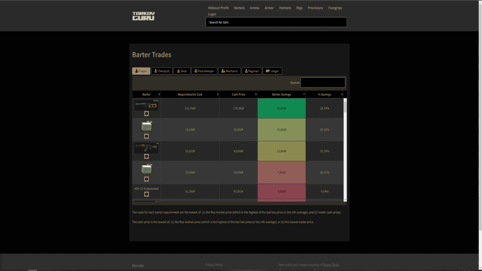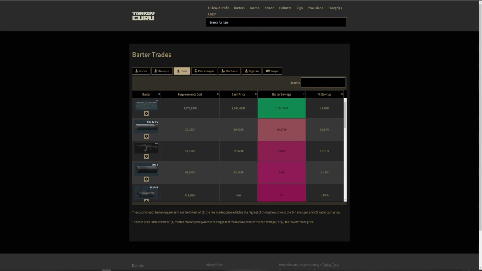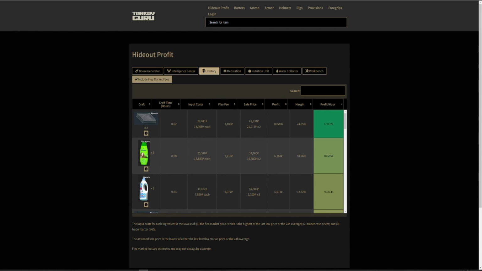Not only do I have to do almost no work to check how much a new weapons case will cost, I can see if it's worth just purchasing straight from the flea. Spoiler, it's not. As an added bonus, you can almost ensure profitability from your hideout crafts because our guru knows the way, and this is it.